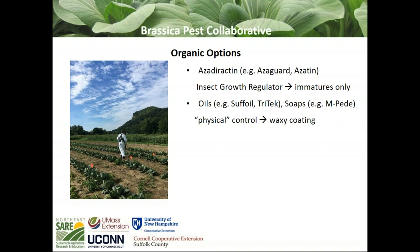Going back to that waxy coating that cabbage aphid is so famous for — it also protects it from oils and soap. So if you're having a hard time using an oil or soap that usually works with other aphid species, it may not be as effective for cabbage aphids for that reason. Pyrethrins — or Pyganic, which is the trade name — are neurotoxins that can be effective for aphids. They're very photosensitive, so they degrade quickly when exposed to UV light. That's why we often recommend nighttime applications, so there's not a lot of UV light degrading these materials.